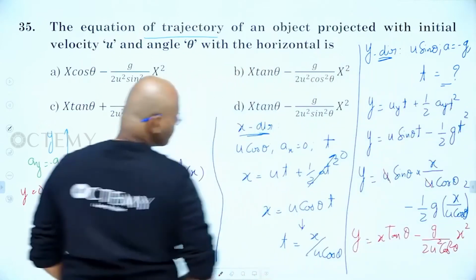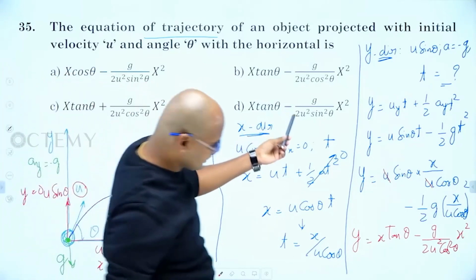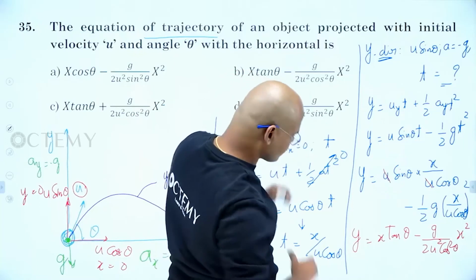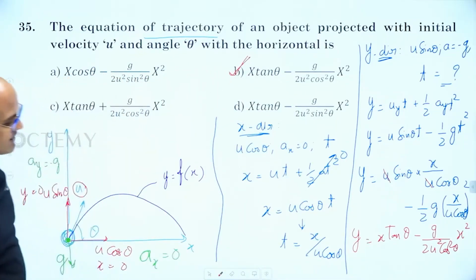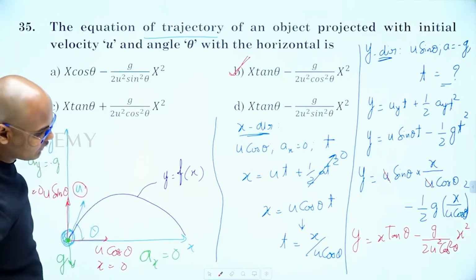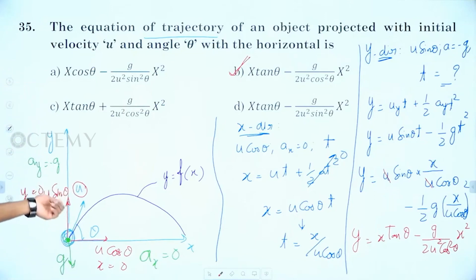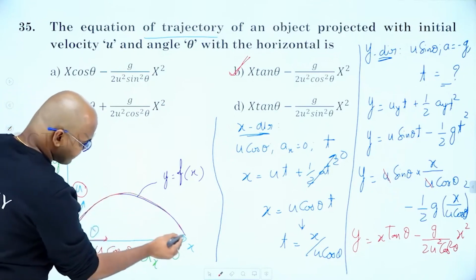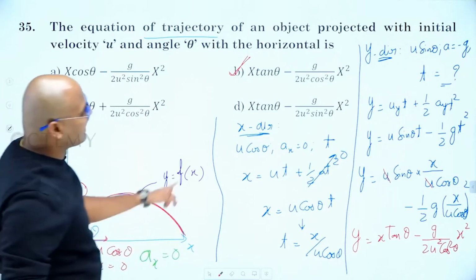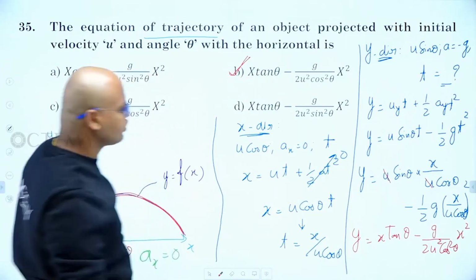Okay, so what's the answer going to be? x tan theta minus g by 2 u square cos square theta into x square. So we got an equation in x and y in terms of theta and u. If an object is projected with an initial velocity u making an angle theta, the equation of this curve is y as a function of x: y equal to x tan theta minus g by 2 u square cos square theta into x square.